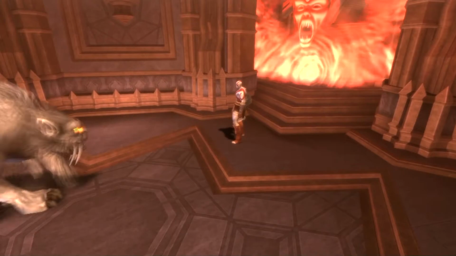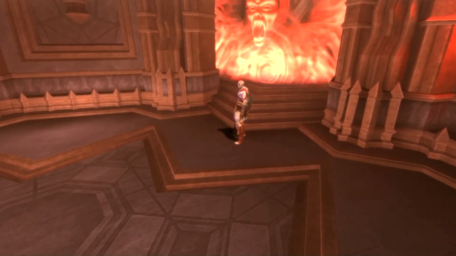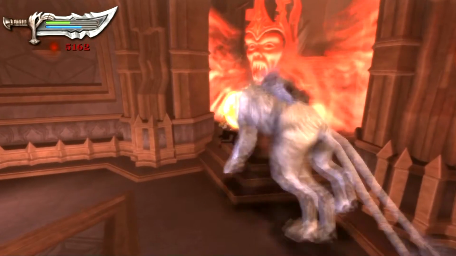Basically all I was saying in this missing minute is that you want to deal with these 2 dogs up here. You want to do it away from the Satyr bombers. That way they don't get in the way with their very deadly fire attacks.